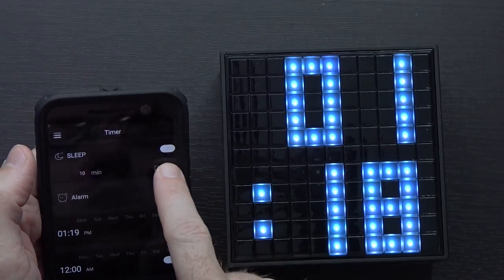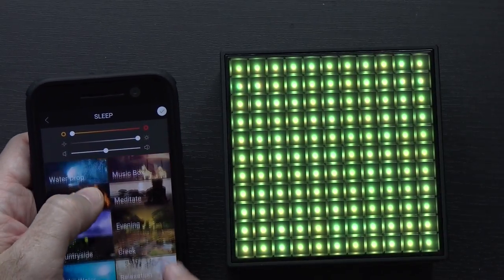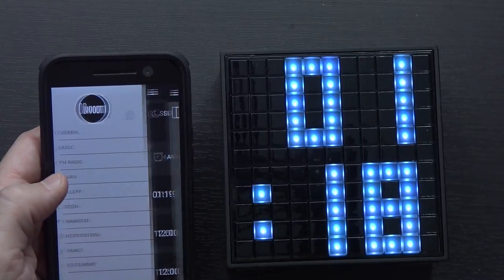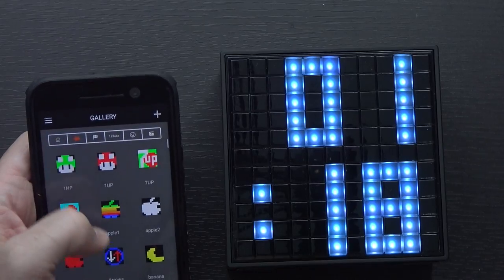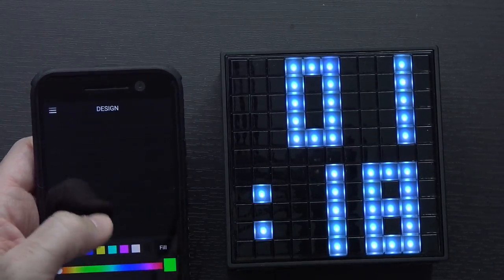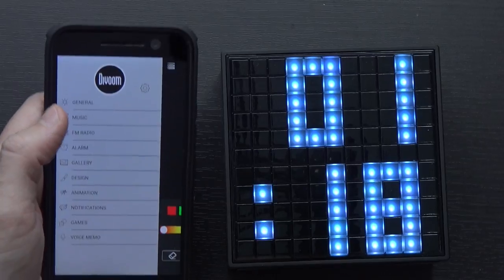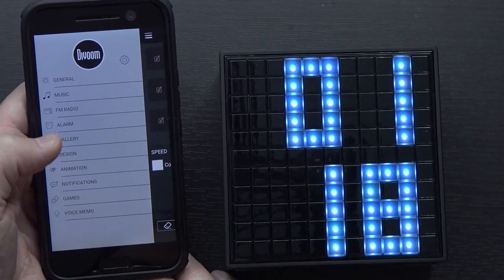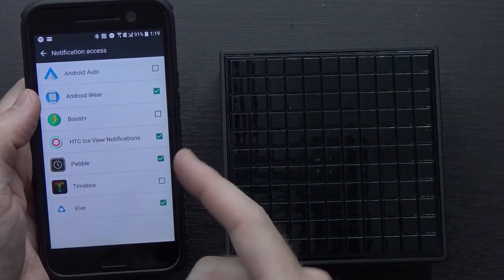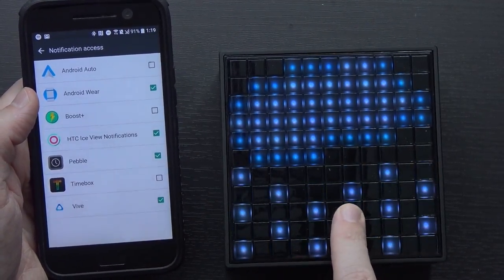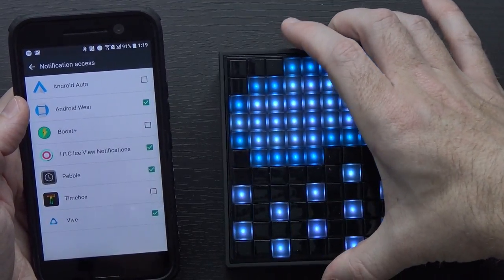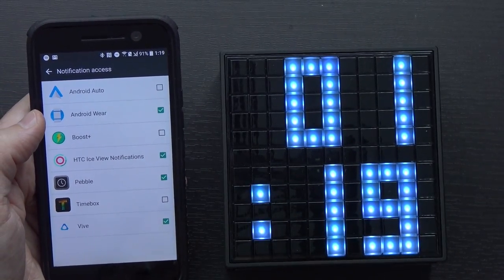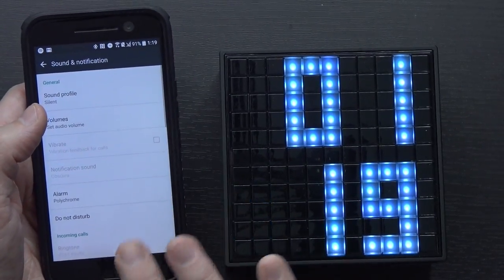And so now in one minute it should go off again, so we'll come back to that. You've also got a sleep timer in here. So if you want, you can set up a scene, any of these things like meditation, relaxation, frogs, things to help you go to sleep. Very nice. Moving on down, you've got the gallery which again we looked at earlier, all the things you can do pixel art with. Design, you can of course make your own pixel art. Animation, you can again make your own custom animations there to display on the LEDs. Notifications, you can tell it to show things from Android Auto, from Android Wear. Oh, there's our thunderstorm alarm going off.